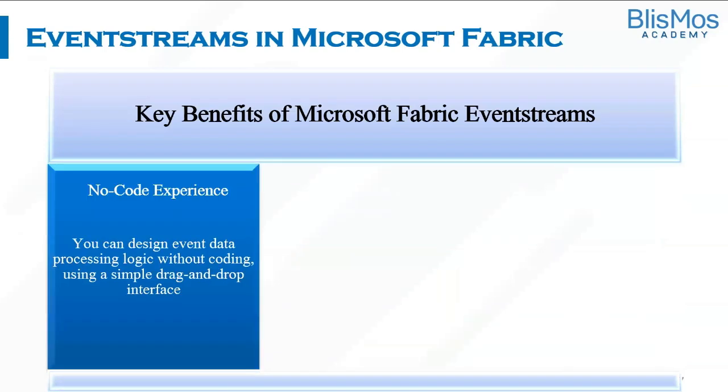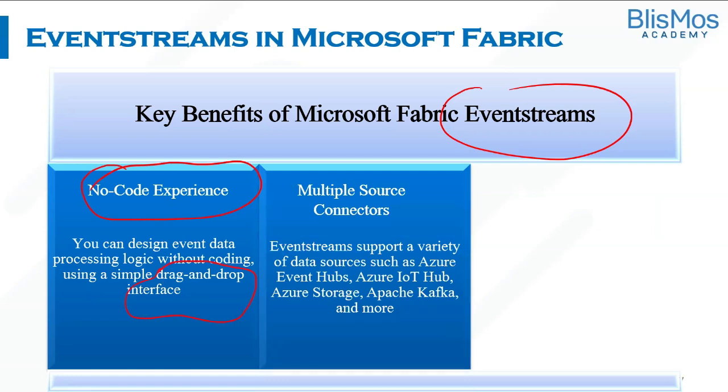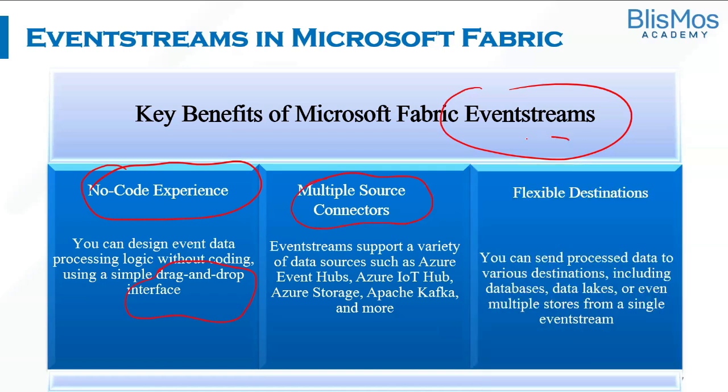Some of the key benefits of Microsoft Fabric event streams are, as I already mentioned, the no-code experience. You can design event data processing without literally coding, by using a simple drag and drop interface. One more important benefit of event stream is that you can connect multiple connectors. And one more important benefit is flexible destinations. We'll talk about that. These are the important benefits of Fabric event streams.